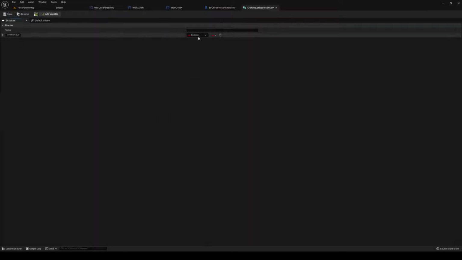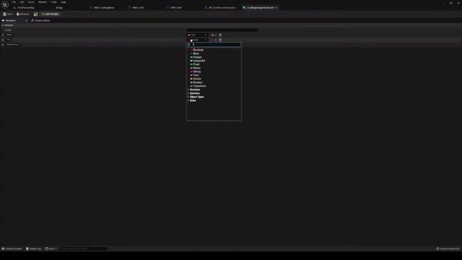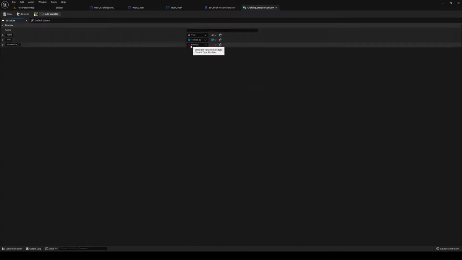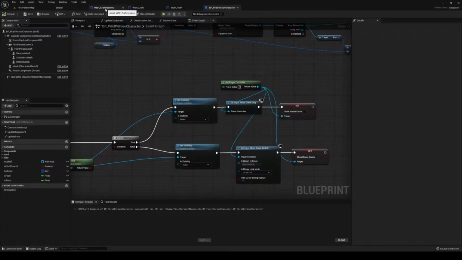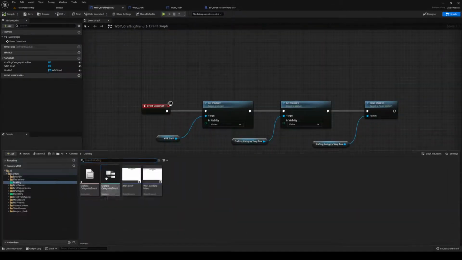So on this struct, we're going to have 3 variables. First one is going to be the name, which is going to be of type text. Second one is going to be the icon, which is going to be texture 2D. Third one is going to be our enum, so categories enum, like so. Save that.